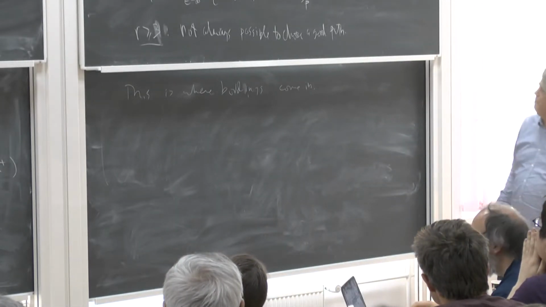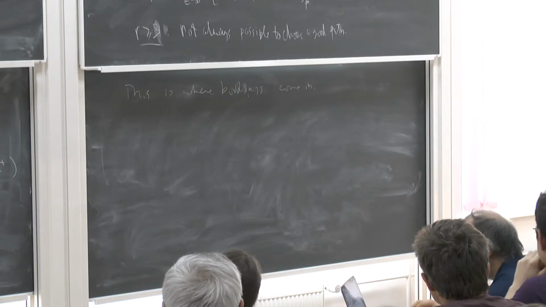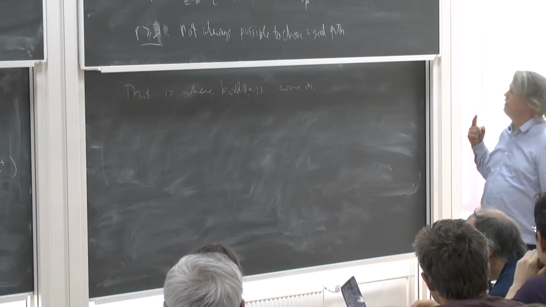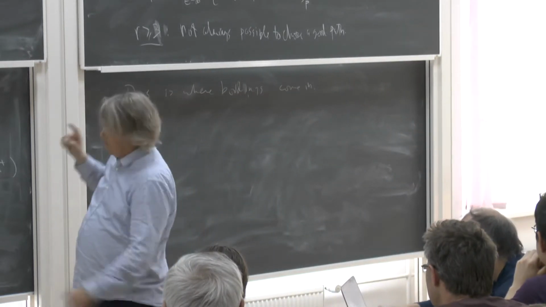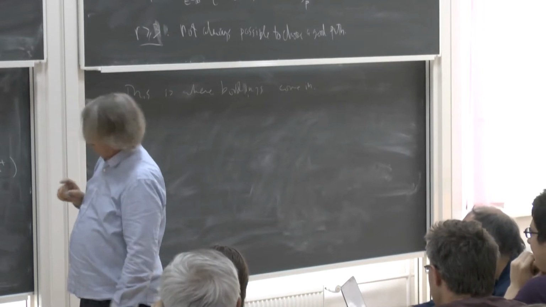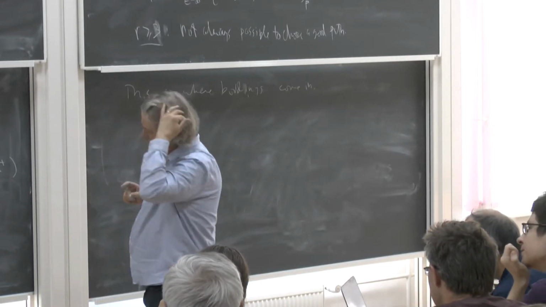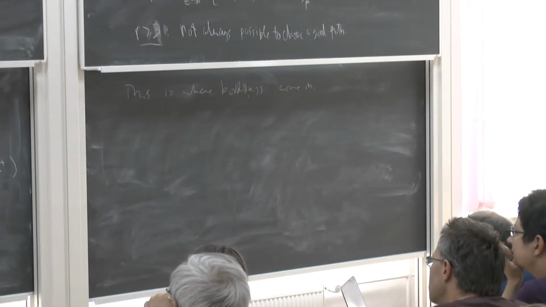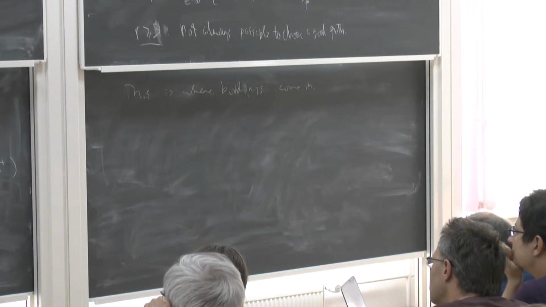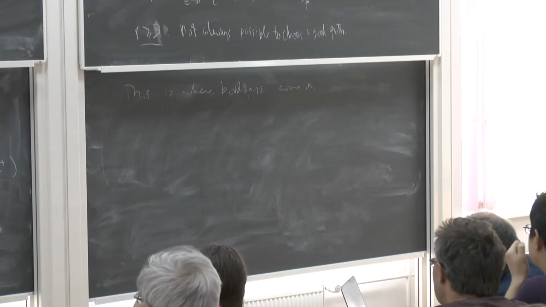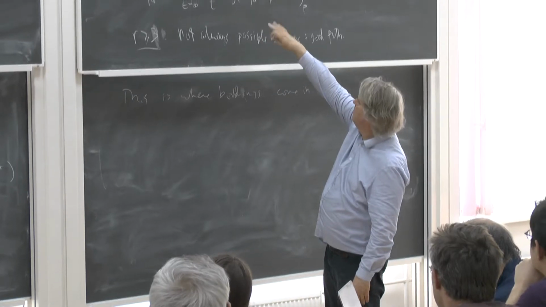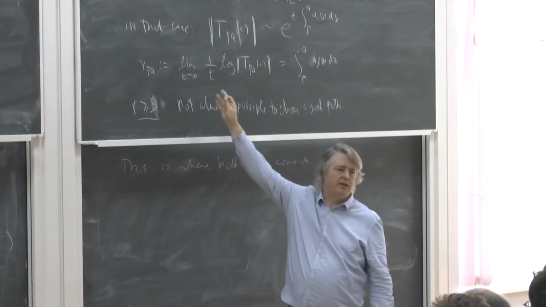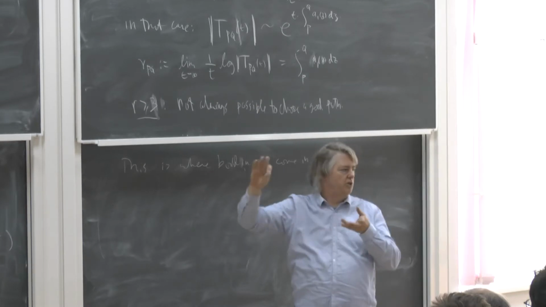Maybe for people who are more arithmetically oriented, let me briefly say that we can think of this whole setup as some kind of representation of a fundamental group, or fundamental groupoid, with values in some kind of ring of functions of this variable t. And we have a valuation on the functions of t, which depends on the growth rate. So if we take a function of t, take 1 over t times the log of that function, and take the limit, or lim sup maybe, that gives you a valuation on the function.